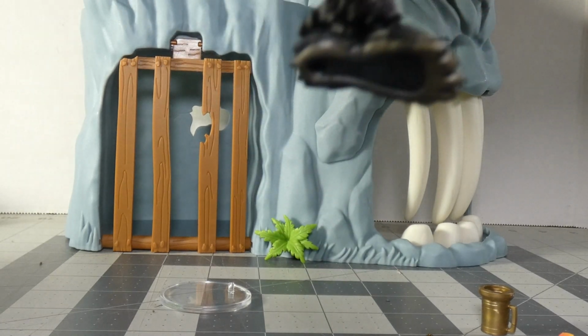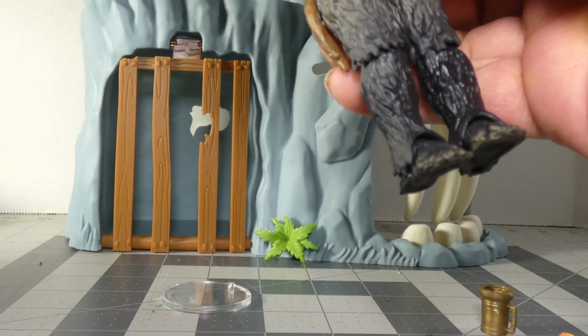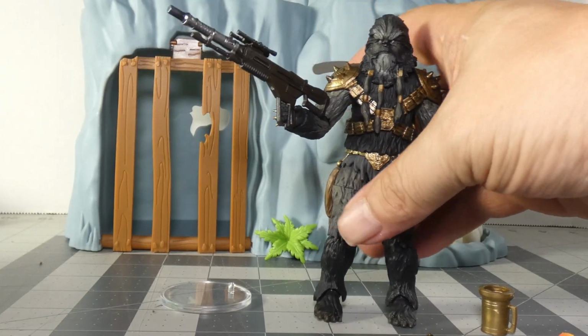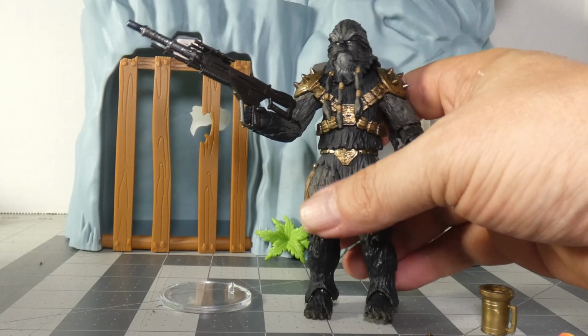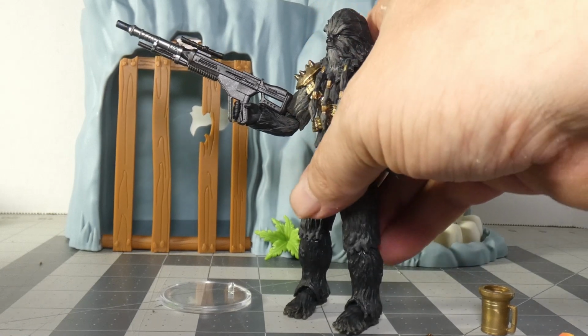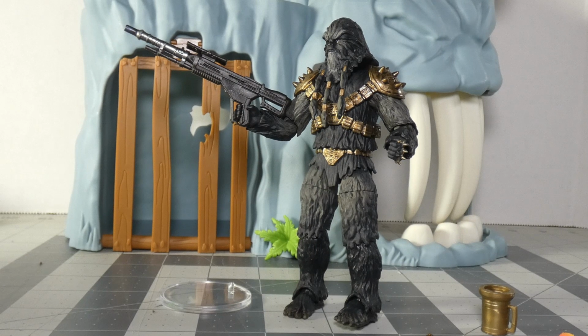Is that a Wookiee braid? I think it is. His head is hindered by all this around him, which is okay because in the show he doesn't really turn his head much anyhow. Again, I like this figure. I do. It's just that price point was just too damn high. You can't sell it for that high. It's not going to fly. Not in this market. That $13 price point was just right.